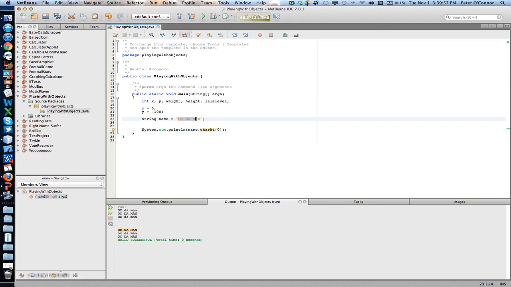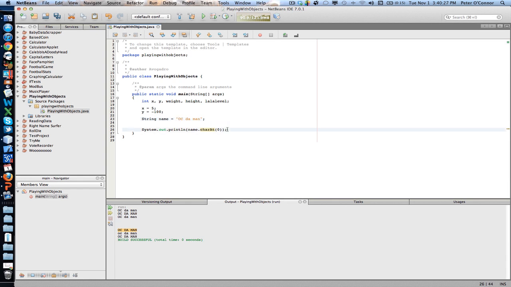A string is a collection of characters, and this collection of characters, or an array of characters, is referenced by an address. Each address has its own character. So this is address 0, this is address 1, address 2, address 3, so on and so forth. Counting in Java starts at 0, does not start at 1. So this is index 0. Okay, so when I say charAt 0, give me the first character. Give me the first one.